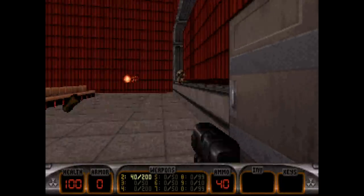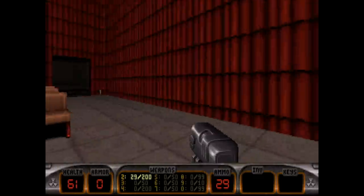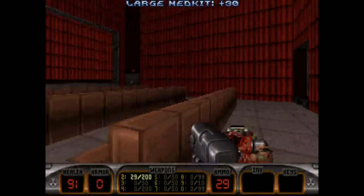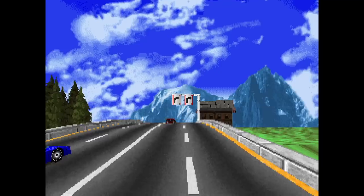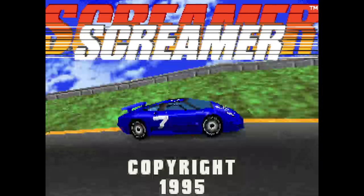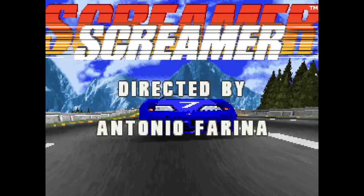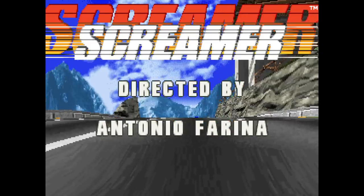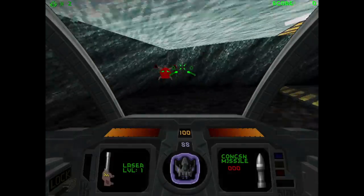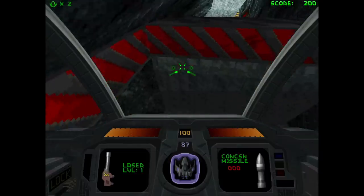It was when I started diving into some of the 3D MS-DOS games that you started seeing the limitations of this core. Right here you see Duke Nukem 3D and it's running okay, but not great — I think it runs better than this on actual hardware. And here's an arcade racing game called Screamers — yeah, this'll make you scream. It's like a slideshow. Descent 2 is running a little bit better than Screamers, but it's not really playable. It's a performance issue — just not having enough power.